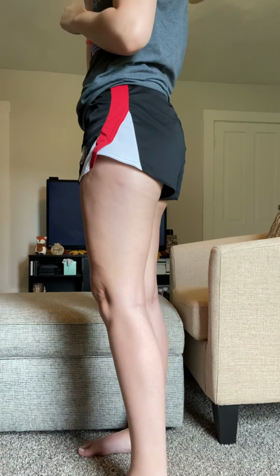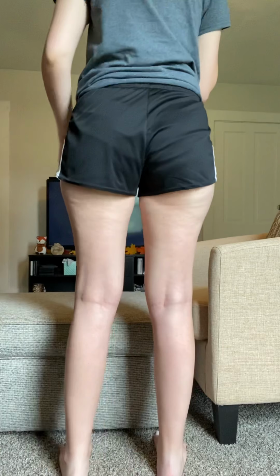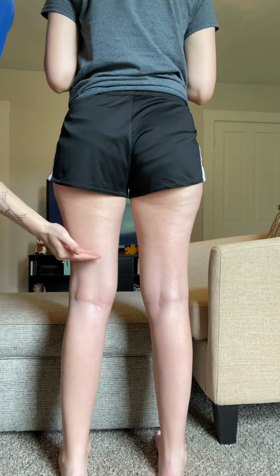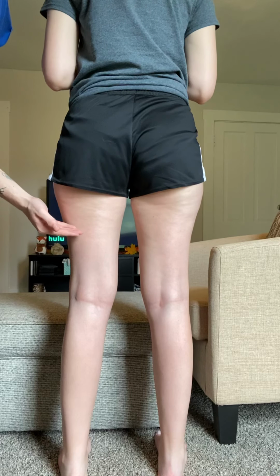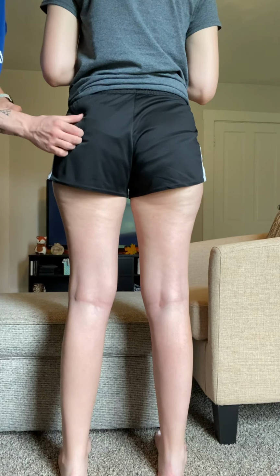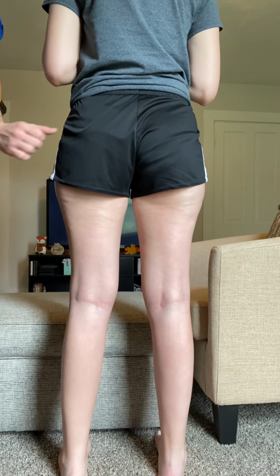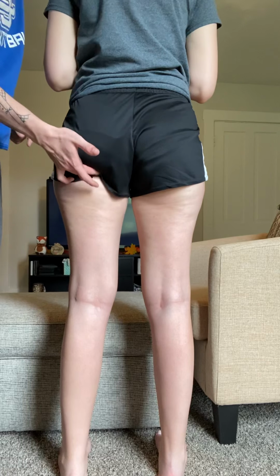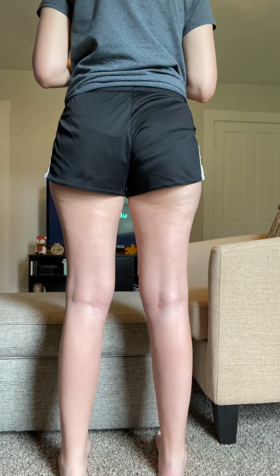Hannah, will you turn around and face the TV for me? So you're going to have the gluteal musculature here. You're going to have your hamstrings right here. You're going to have your sciatic nerve, which is between the greater trochanter and the ischial tuberosity. So it's going to be right along right there. You'll have the ischial bursa, which is going to be right along the ischial tuberosity right there.